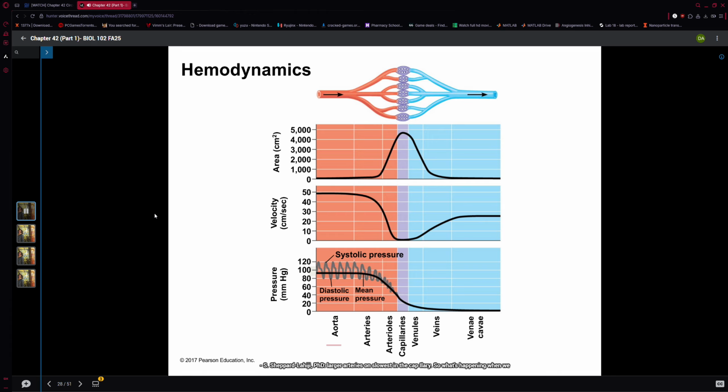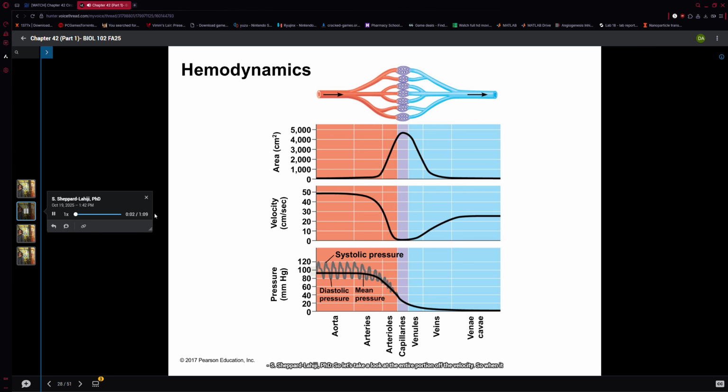So what's happening when we arrive at the capillaries? Their total cross-sectional area is significantly increased, and that's due to the branching out into these smaller capillary beds or networks. Even though the lumen of the capillaries is smaller than that of the arteries, it's the combined cross-sectional area of the capillaries which is far greater than that of the aorta. And that increased total cross-sectional area increases the volume of blood that the vessels can collectively hold. As a result, that's going to slow down the velocity because blood's going to be distributed.